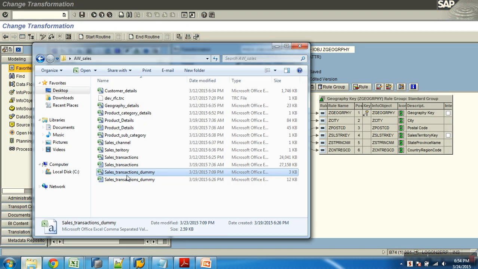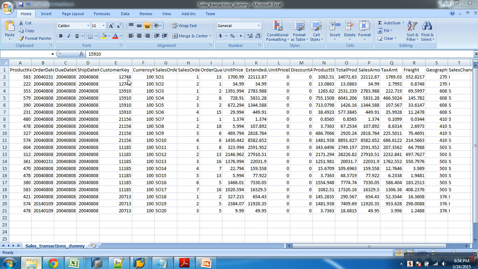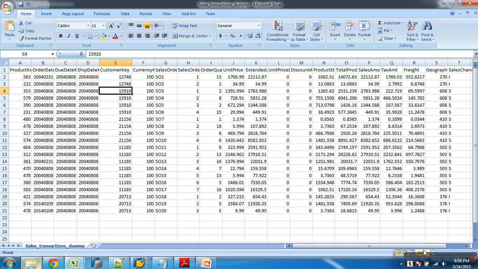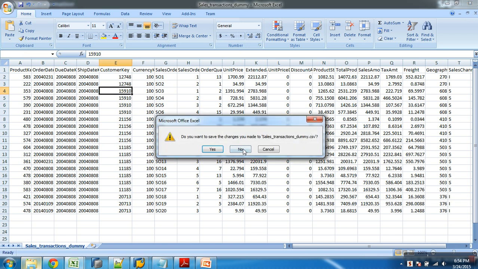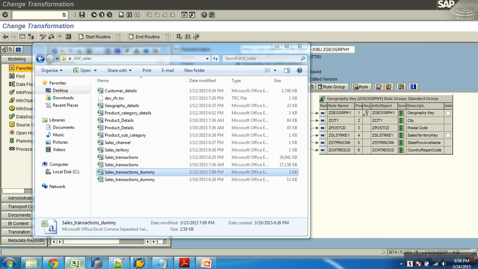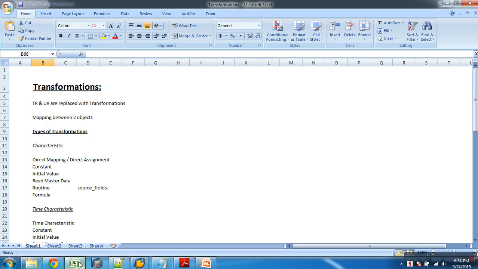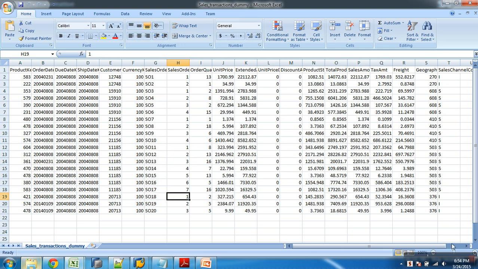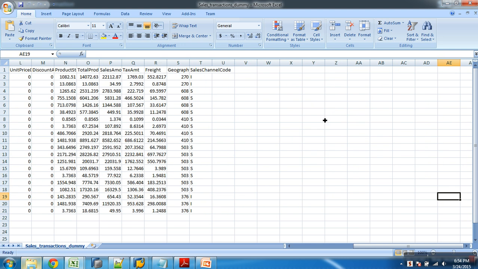Look at the source file now. Simple requirement. Okay, boss.